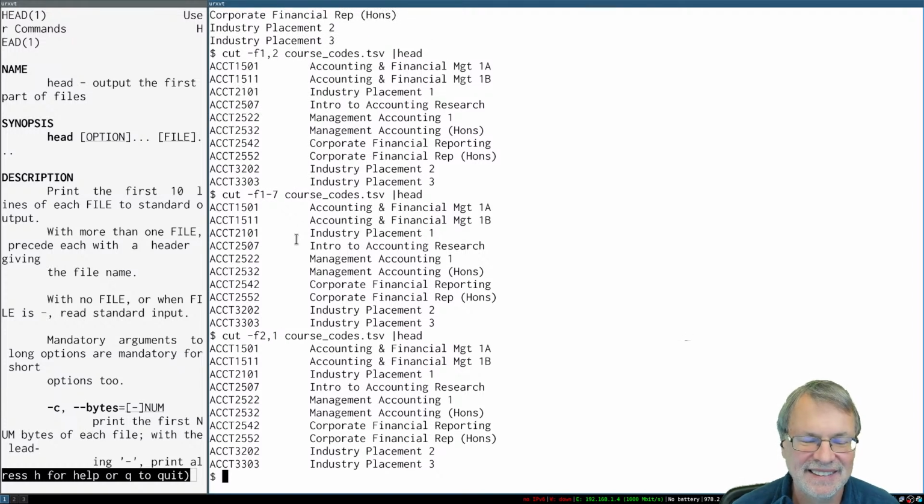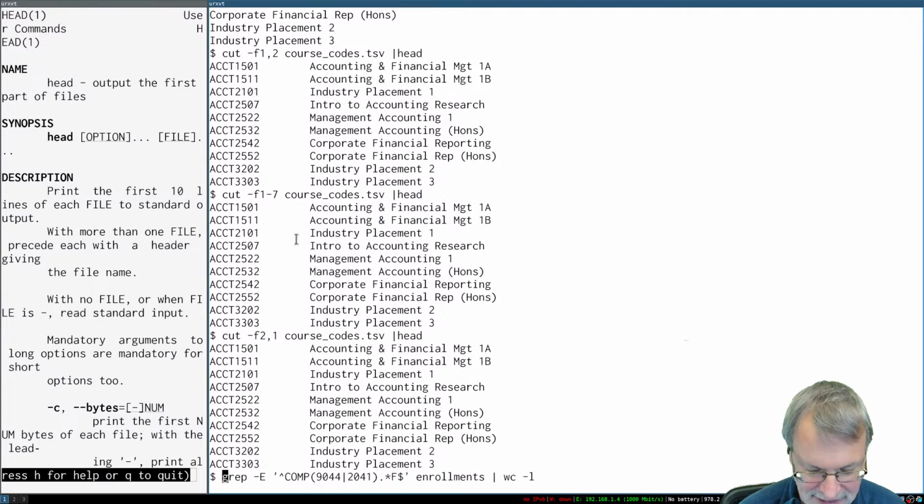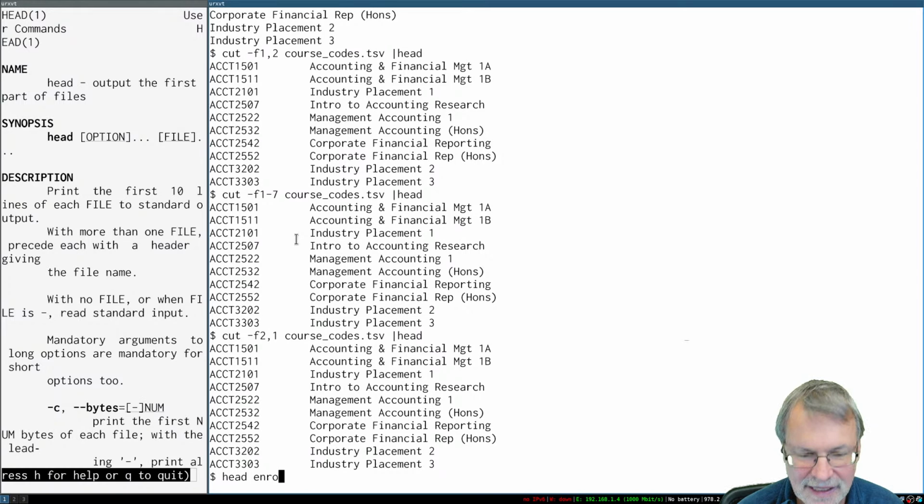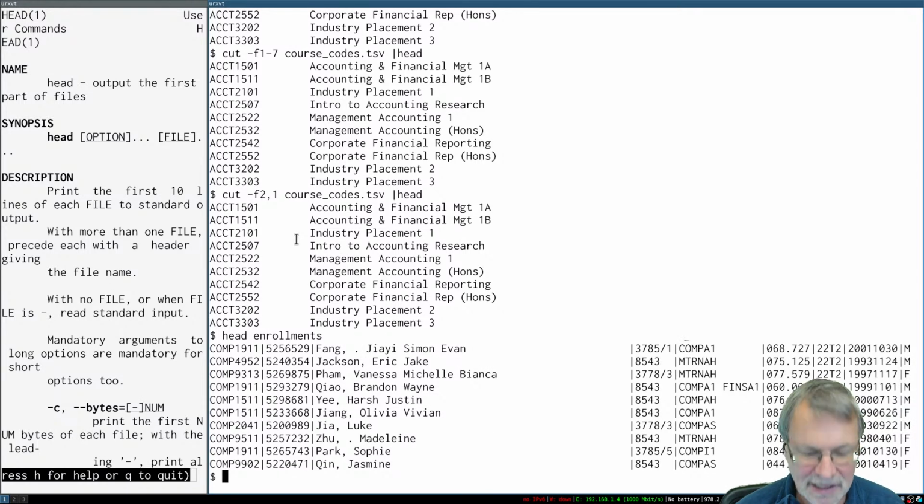It just says, I want field 2 and field 1 in the order that they appear. Alright, so I can apply cut there. Cut has a -d option, which says the d is for delimiter. You can actually specify it probably like that as well, but I'm so used to it I just do a -d, and you put the character you want to delimit. And suppose I just wanted the ZIDs there, the student numbers, I could say that, and away I go.